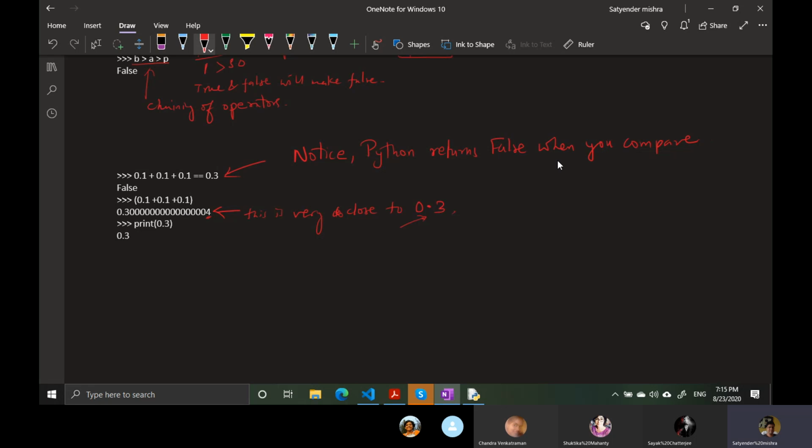So notice, Python returns false when you compare 0.1 plus 0.1 plus 0.1 equal to 0.3.